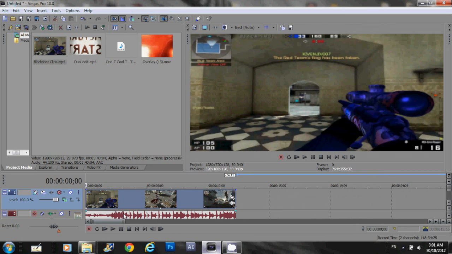So basically what you want to do now is, the M key on your keyboard creates markers in Sony Vegas. As the video is playing, as the beats go along, just press M according to the beats that you want to sync to, and it will create a marker for you. What markers actually do is help you keep track of the positions where you want something to happen. So let's get started. I'm going to sync to the beat right now.